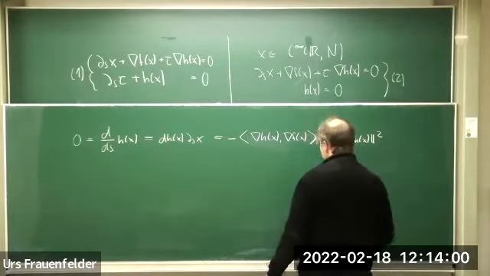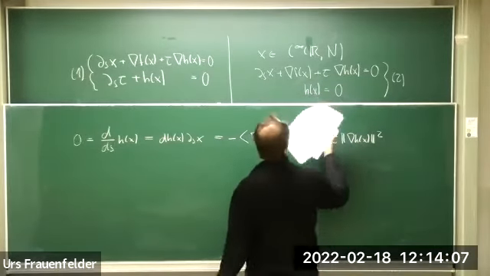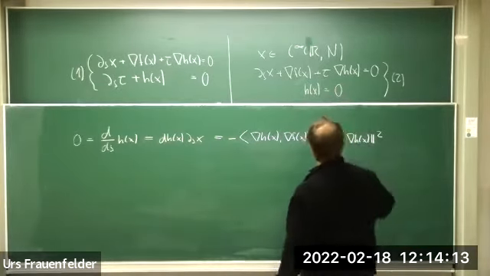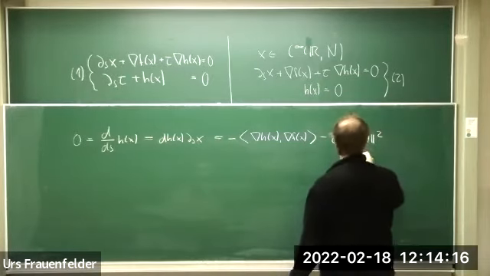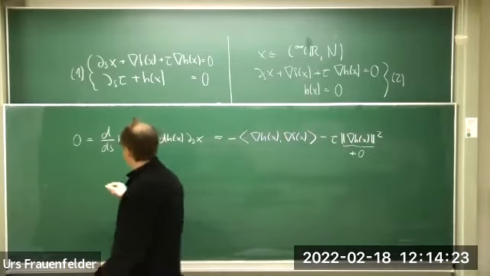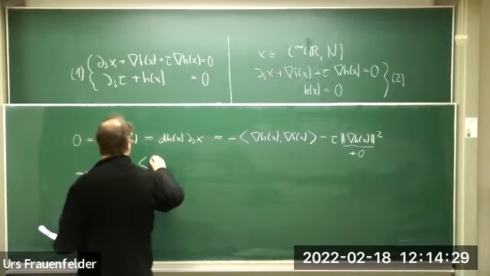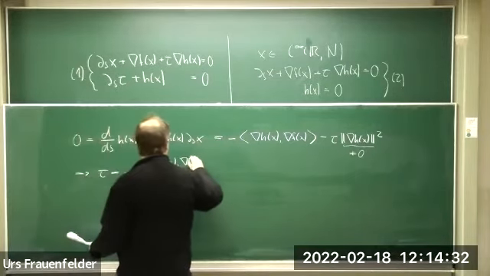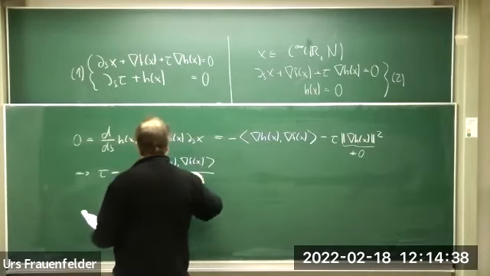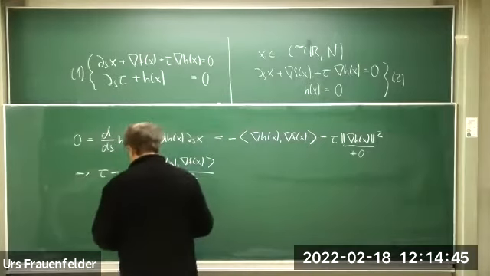norm of the gradient of h squared. And note, by our assumption that 0 is a regular value of h, and x is always on h inverse of 0, the gradient here is never 0, so this is different from 0, and therefore we can determine tau completely with the help of x by minus nabla h(x) applied to nabla f(x), and then we divide this by the norm square of the gradient of h. Good.